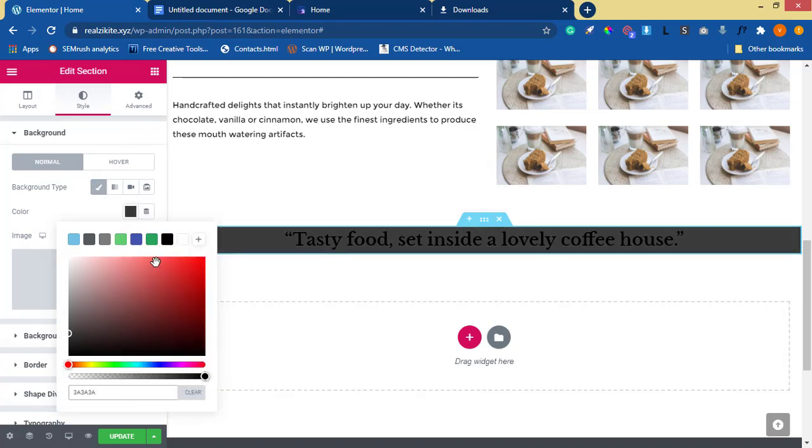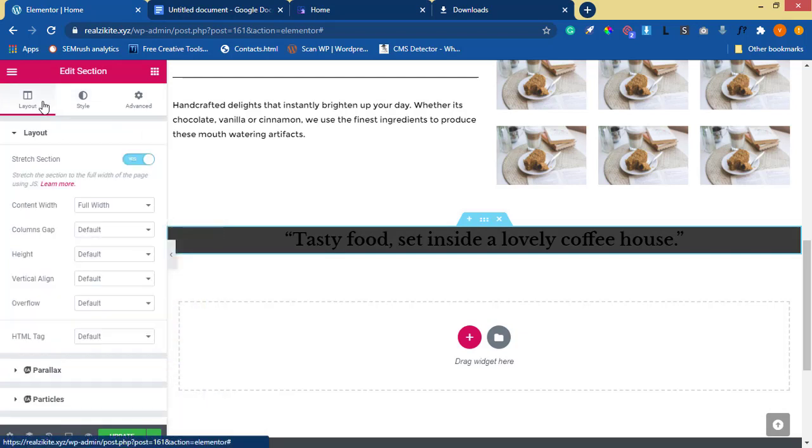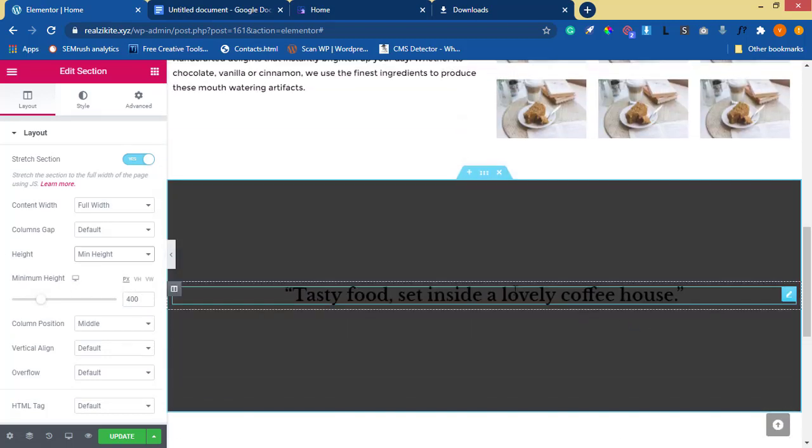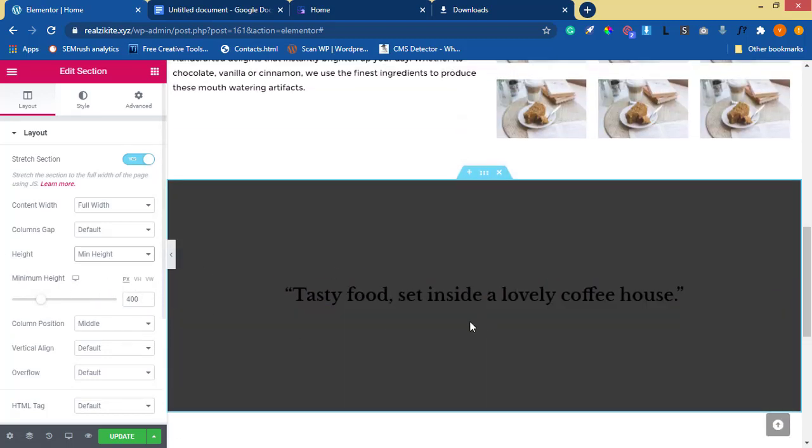Good. So we have it here. Go back to layout, go to minimum height. Good. Click on the box, change the minimum height, and then leave it at 400 probably for now. We're going to see something else.